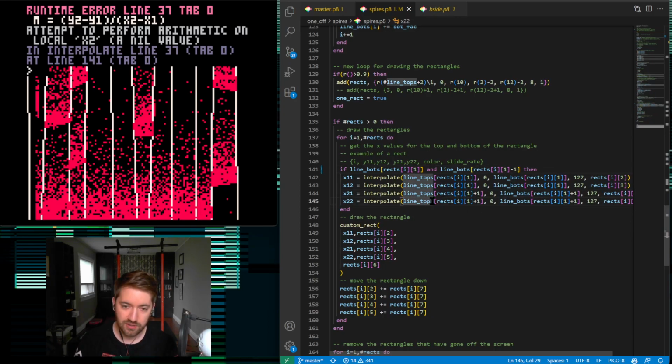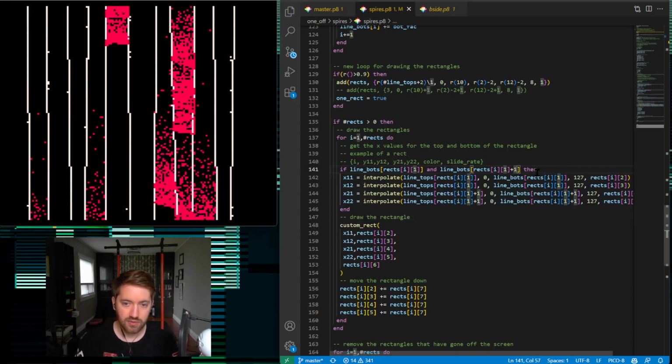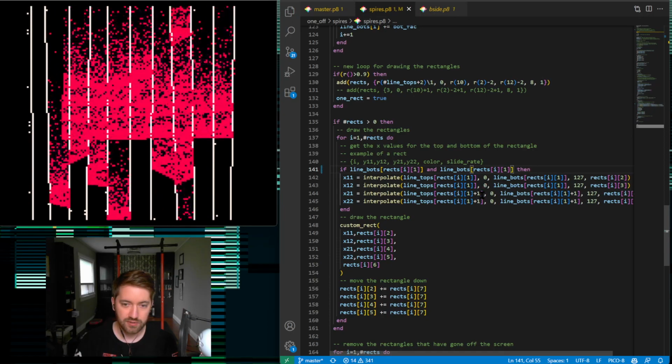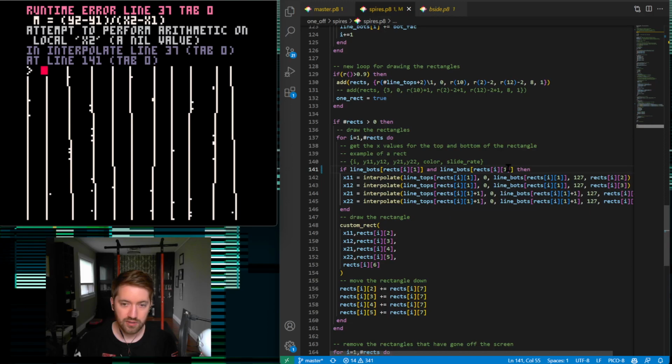No, because again, I'm getting the line tops. But it shouldn't be rect i plus 1, or should it? Is the issue when this is too high? I mean, if we just get rid of this, that fails really fast.